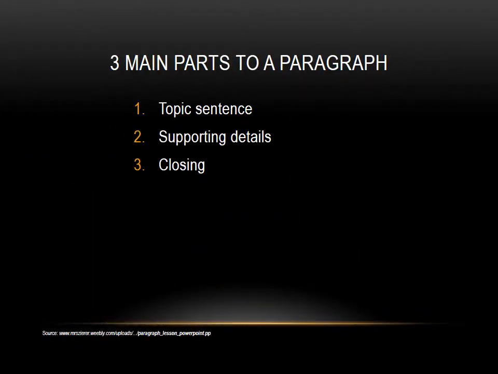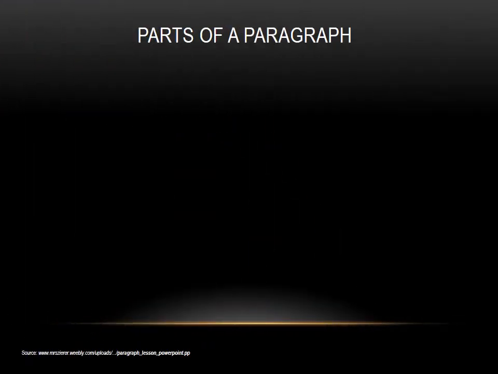So there are three main parts to a paragraph, and you need to make sure that your paragraphs have all three of these components. This is very, very important. You need to have a topic sentence, supporting details, and a closing. And we're going to look at each of those pieces separately.